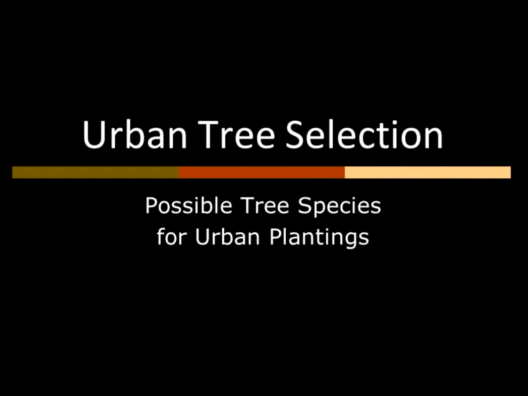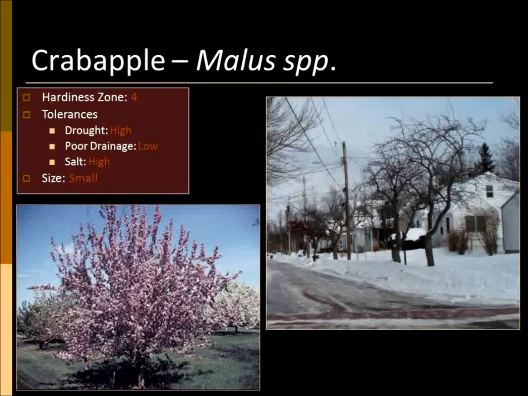So let's talk about some of the tree species that will work in an urban setting. We talked about crab apples. They have their place. I'm not going to elaborate a lot on them, but just to let you know, there's over 200 different varieties. What you really want to look for is disease resistance to apple scab, which is a leaf disease, cedar apple rust, and fire blight. If you Google the species you're interested in, it should tell you if they're resistant or not. But they're pretty tough trees overall.